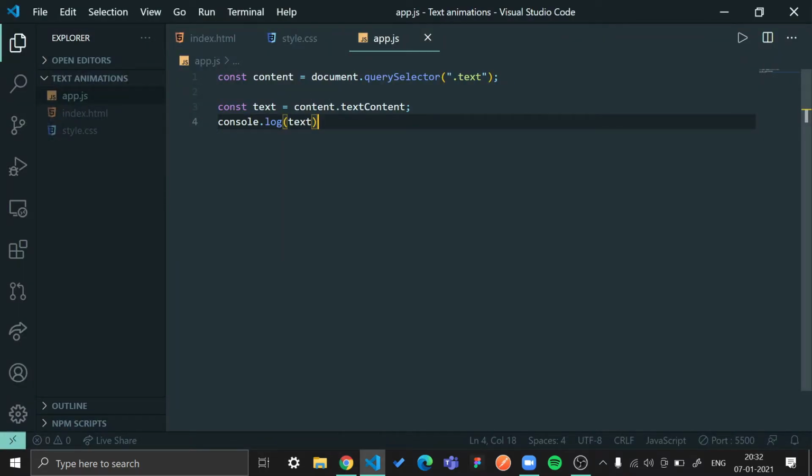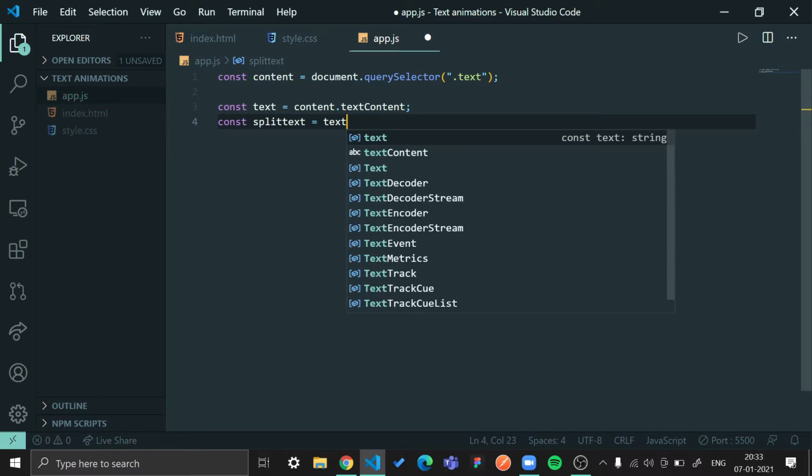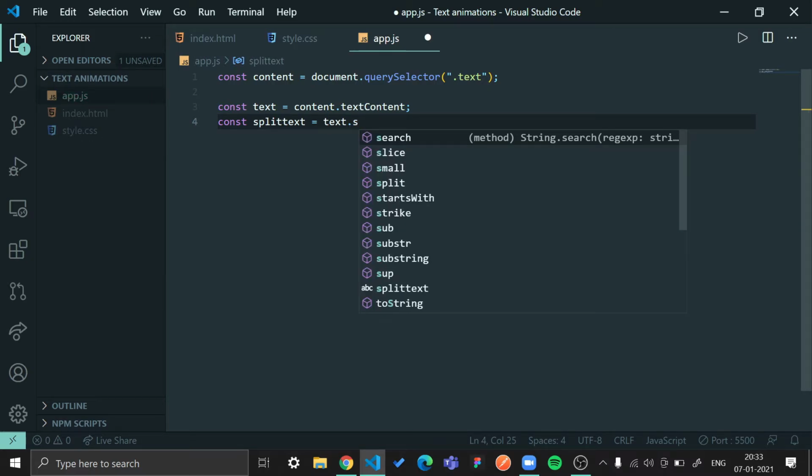So after extracting the text, we have to convert this text into an array so that we can give functionality to it one by one. So to do that, I will be saying constant split text, and while splitting, I will be saying text dot split, which is a function to split text.